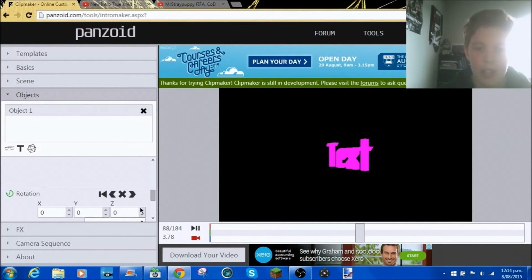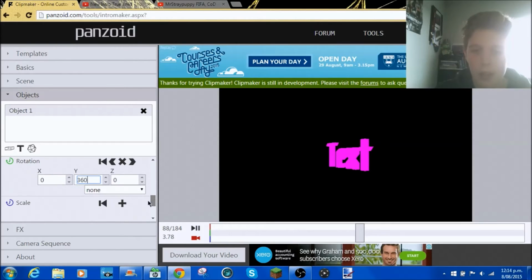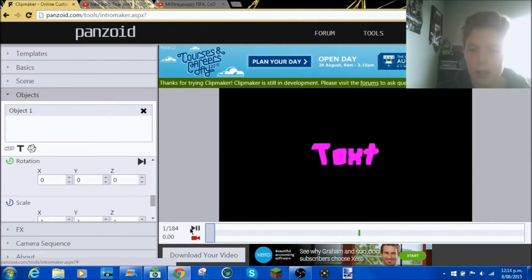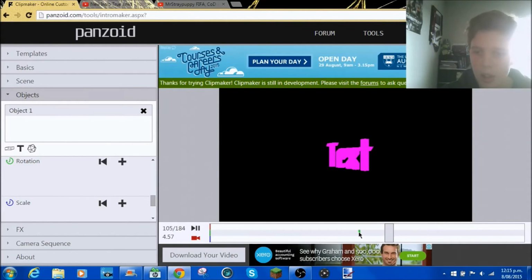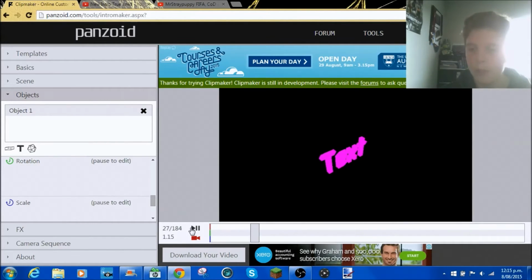You want to add a rotation, and I think it's the z-axis. No. Oh, you can do that if you want, but I reckon it's the y-axis. Put it on 360, so it does a full 360. And then make sure you select linear. Okay, now I see what this looks like. See, that did look kind of weird. So, since I didn't really like it, I'm just going to delete it completely. So it just kind of looks normal now.